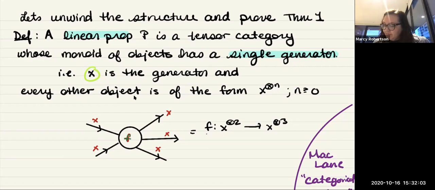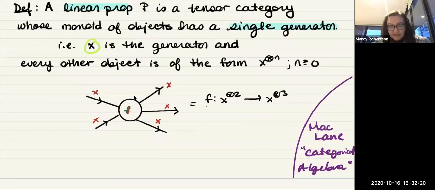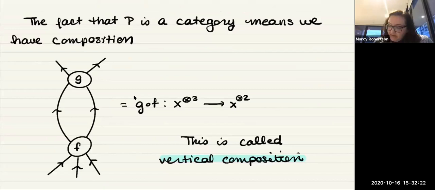Okay. So the fact that P is a category, so let's just see a little bit more what the structure looks like, means that we have composition, right? So here, if I compose F and G, that means if I have inputs, I glue them to an output. They're not somehow just input wires, they're objects. So I'm composing along an object. And in the literature, this is called vertical composition. I drew it vertically. And it's just categorical composition, just regular composition of morphisms.